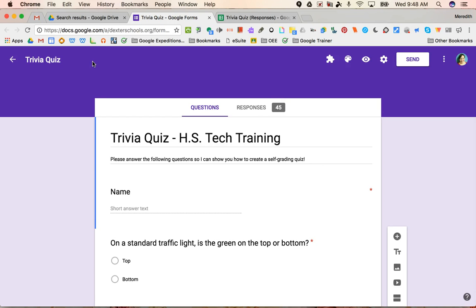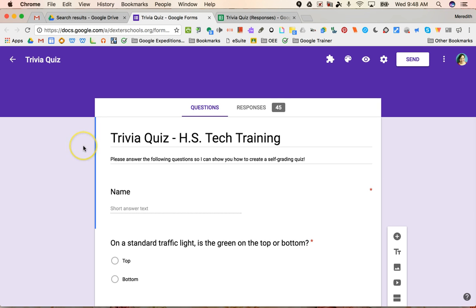So I was asked a great follow-up question. We know that Google Forms can self-grade within Google Forms if you have something like a multiple choice or true-false question. However, if it comes to free response questions, it's a little trickier. As of right now, you have to grade on the back end using stuff in your Google Sheets. So I'm going to show you how to do that as quickly as I can. It is more complicated though.